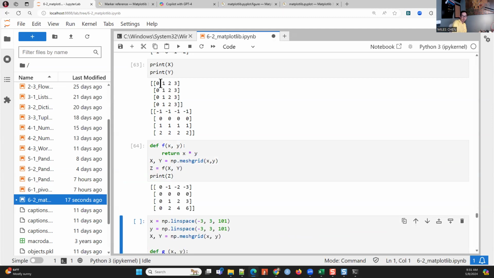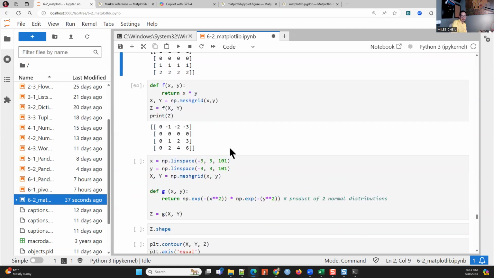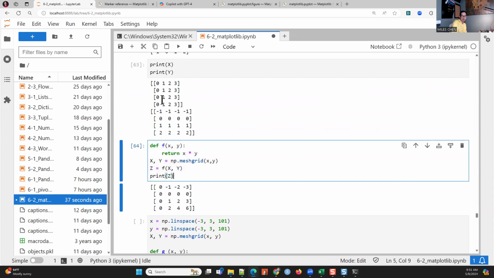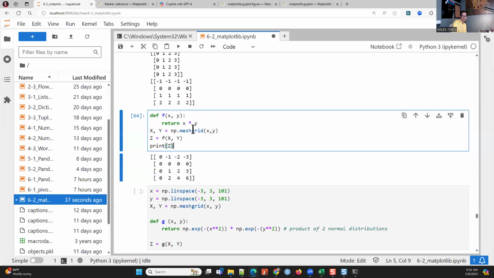You're going to get the product of 0 and 0 for this top left, and then 1 and -1 here. Basically the product of this and this element-wise gets done there. So you're going to take each of these elements, multiply by each of these elements, and basically go through element-wise and do this.